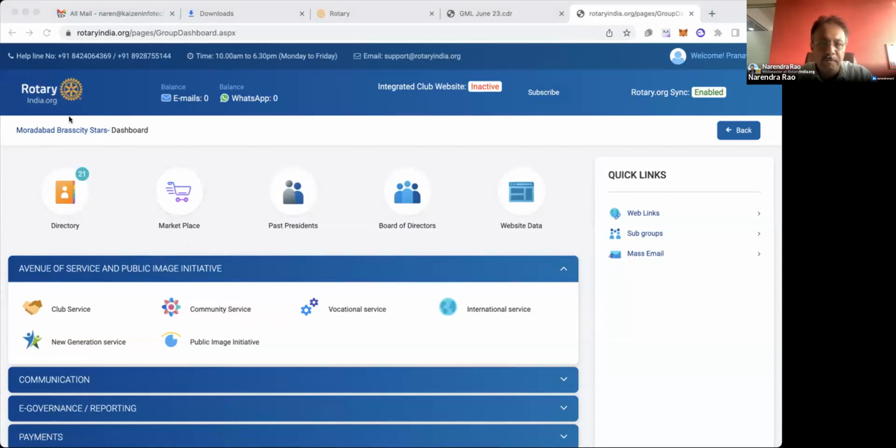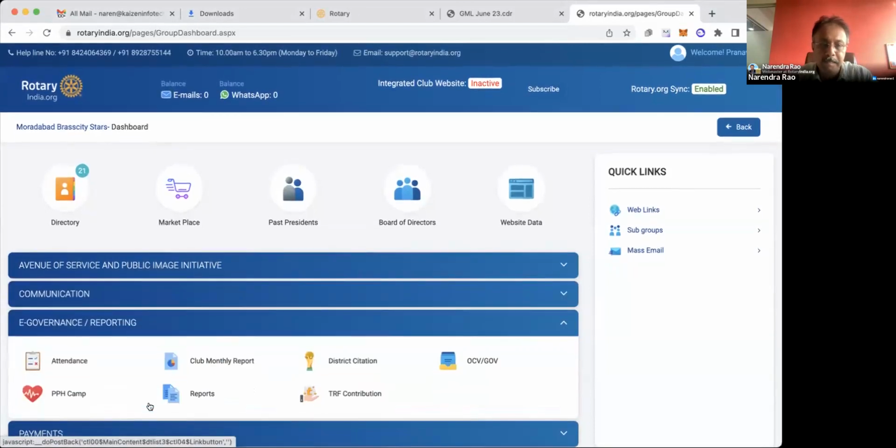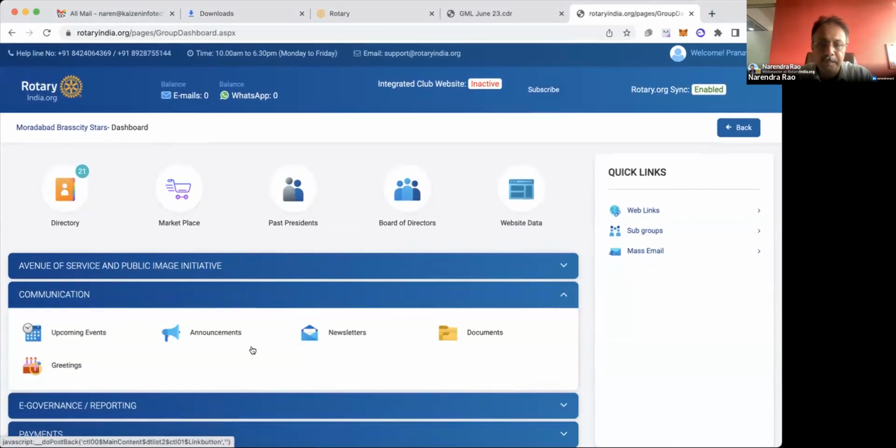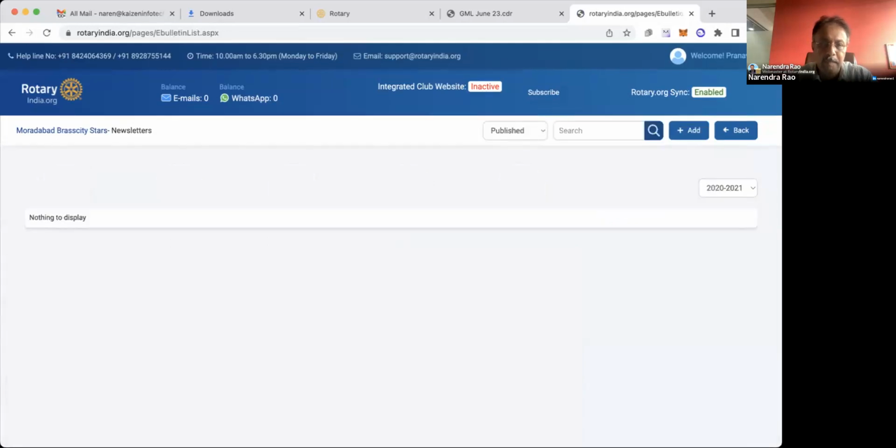Waiting for your file. So now, friends, before he sends it, let me just show you the concept. Can you see this button called newsletters and documents? So all we require is to click on the newsletter. Pranav, Anuj has raised a hand again. Just check if there is any problem. He's unmuted only.